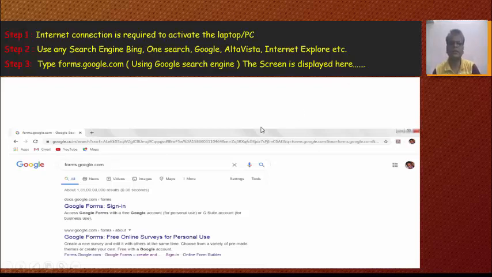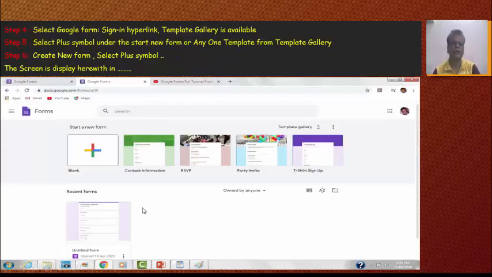The screen is displayed here. You can select the first option on this page, Google Forms sign in. Click it. After clicking Google Forms sign in, the screen is displayed in this way. Now, four or five steps.